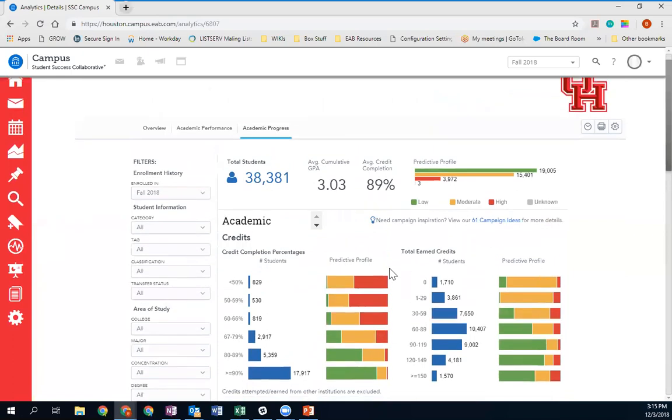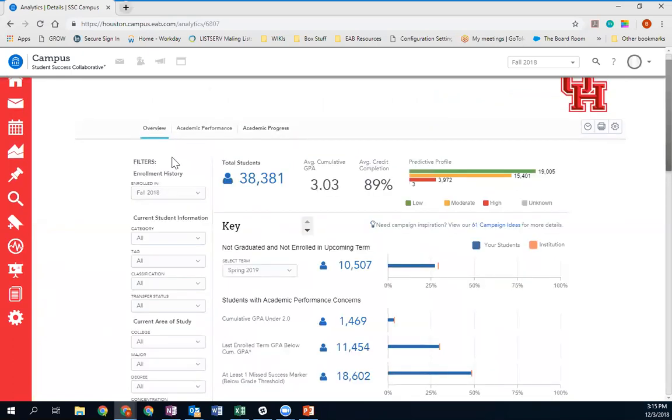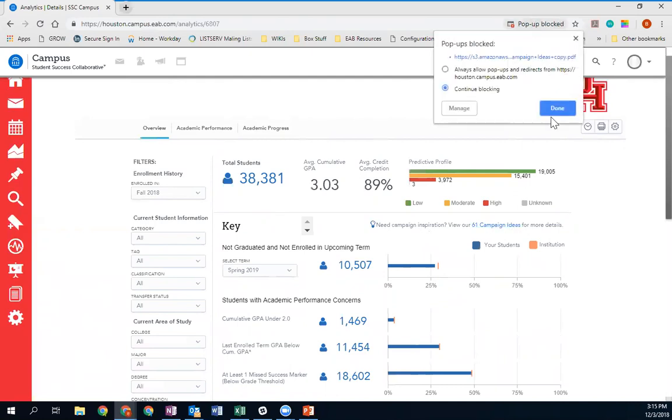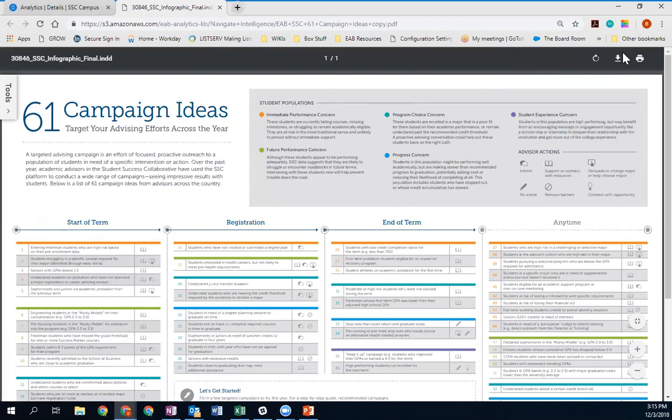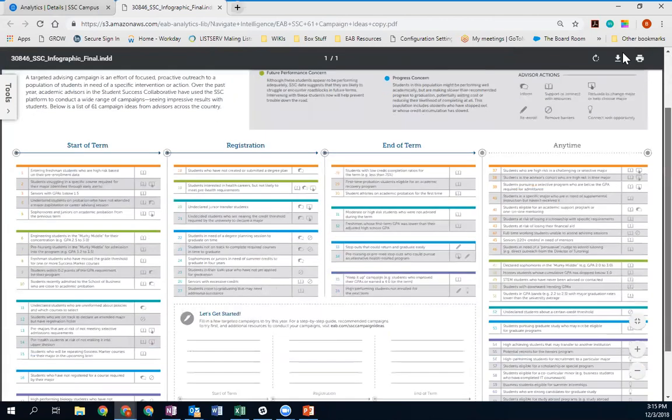These dashboards provide a lot of information and a lot of campaigns. And we always think, if you're looking to take an intervention with your population, think of your strategic priorities first. And then right on this page, we have a graphic that provides 61 campaign ideas.